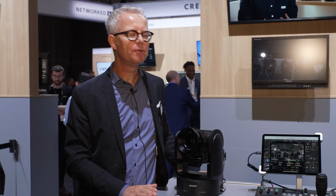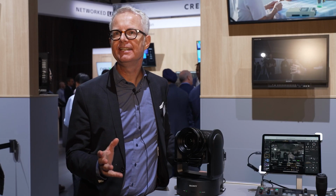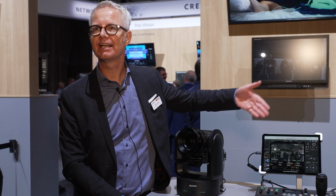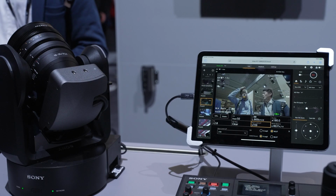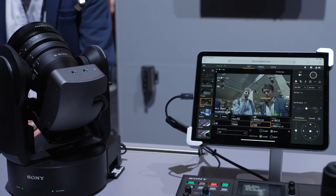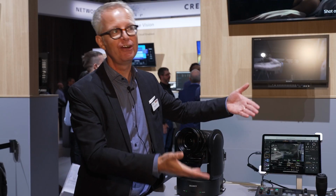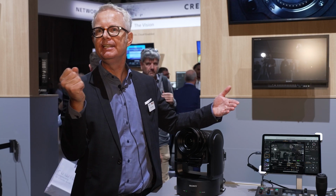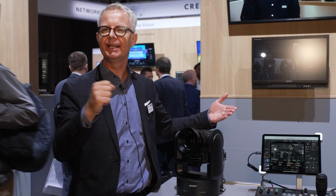You have the freedom of controlling it with any device that can access that network. So again, if it's an iPad like here, if it's a laptop, if it's your mobile phone, anything that you can connect to the network of the camera. But again, you can also have the freedom of having a hardware-based controller where you can really easily and smoothly do the panning and zooming.